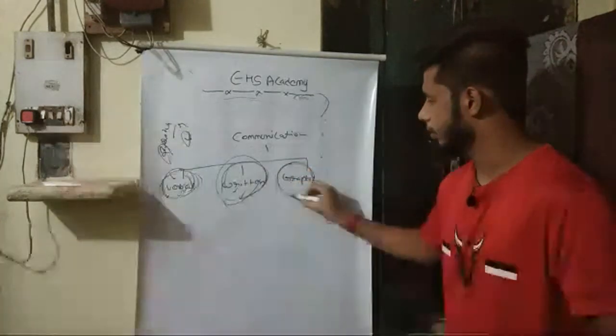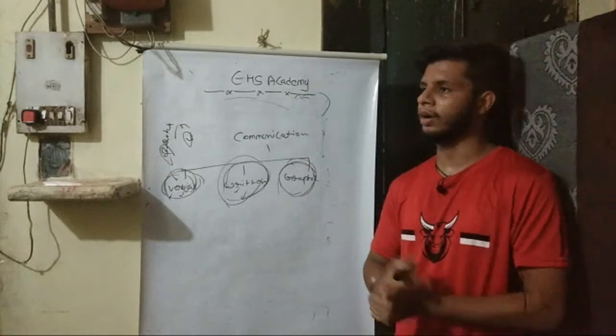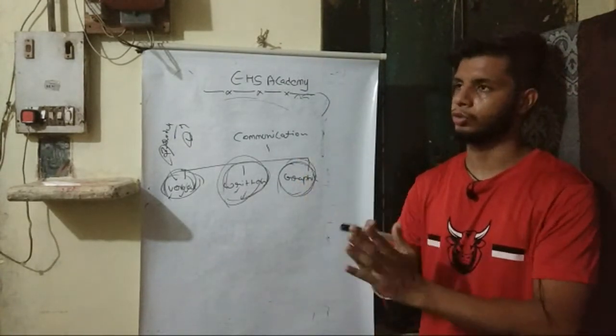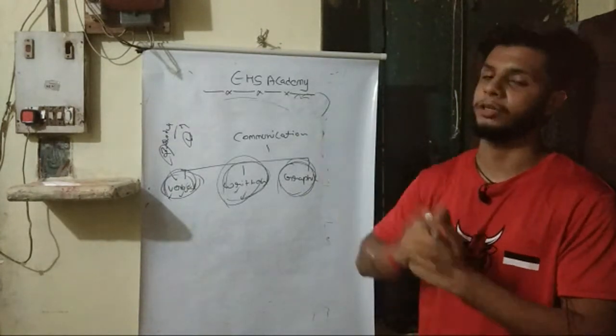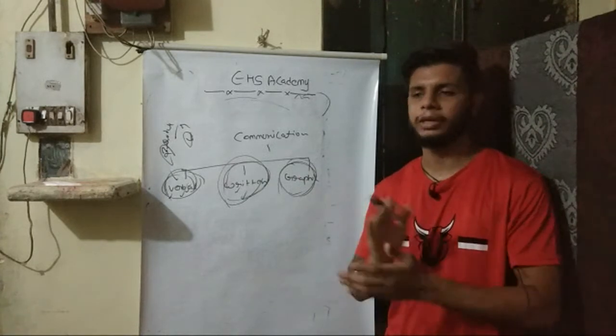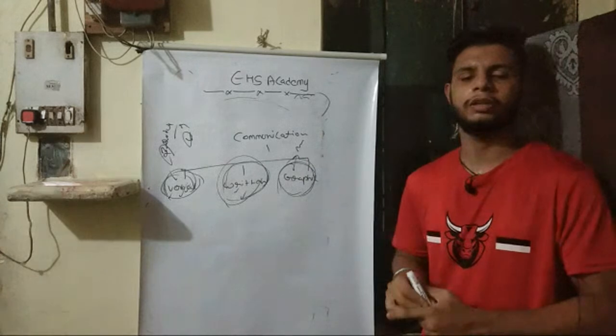Now graphic, what is the benefit of that? It is very attractive, guys. If you put up one poster, where a person's hand comes into the machine and blood is coming out, it looks very alarming, so people will go and see it and think, oh yeah, it can happen to me also. It is very attractive and it can attract people to look. But sometimes it may be misunderstood. People will sometimes not understand the meaning.